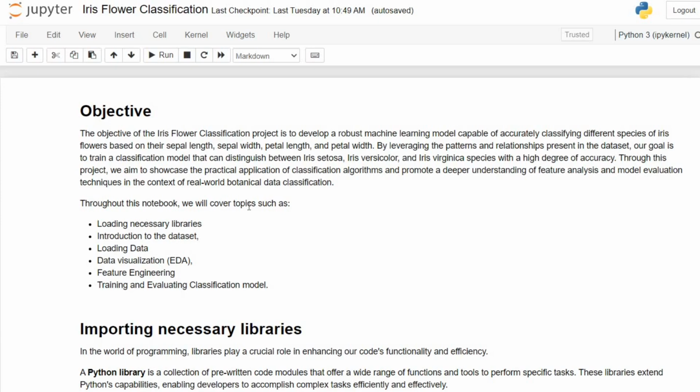Secondly, we aim to develop a classification model that can accurately predict the species of an iris flower based on its measurements. Most importantly, by learning to implement classification algorithms like the one we will be doing in this project, you will be able to automate such classification tasks and thereby save a lot of time in such mundane tasks.